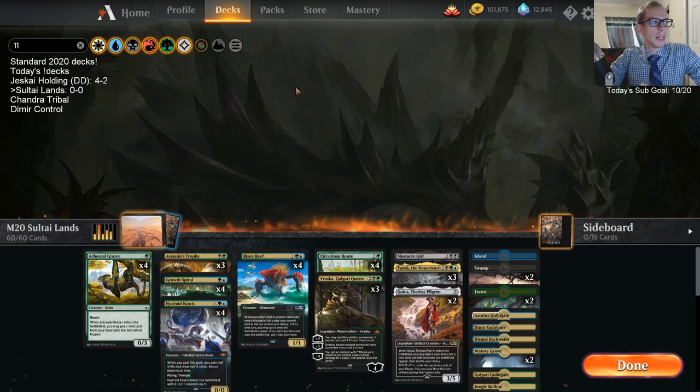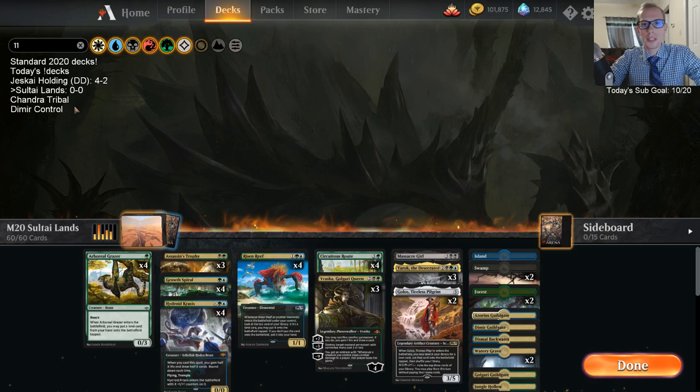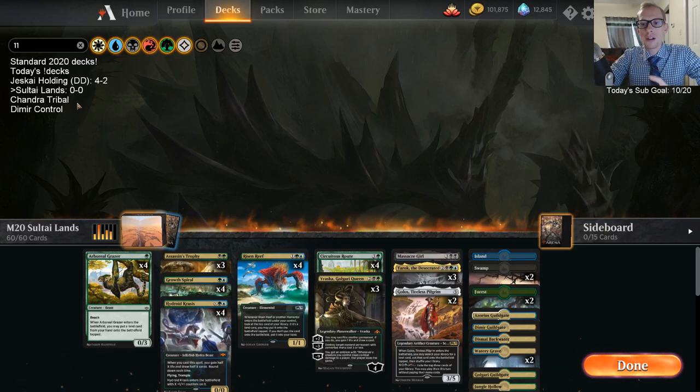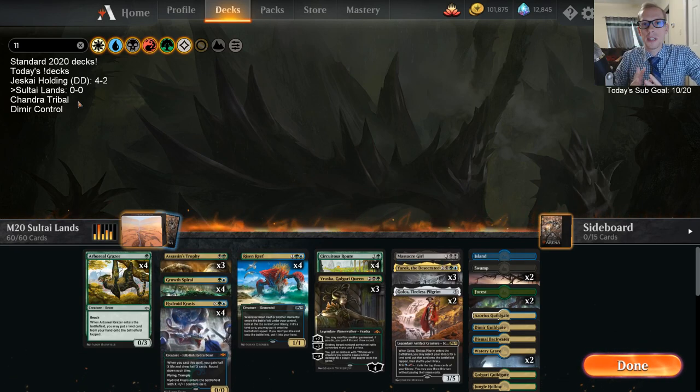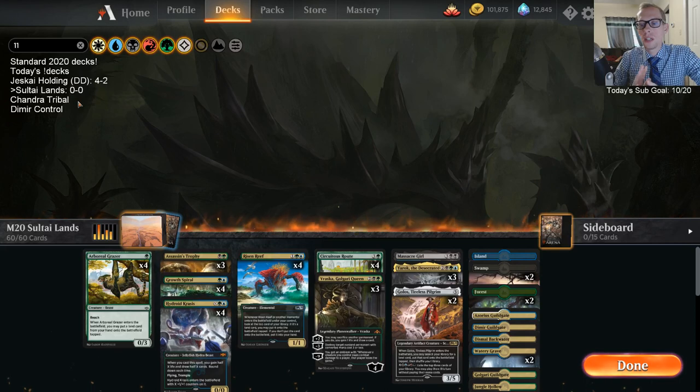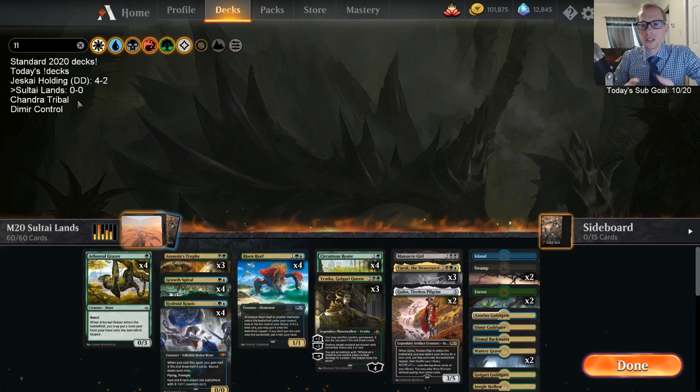All right, so I'm playing three decks with it today. We're playing Sultai Lands, Chandra Tribal, and Dimir Control. Those are the three decks that we're going to be playing here in Standard 2020. I also have a Mono Red Cavalcade deck list posted on my Stream Decker page.